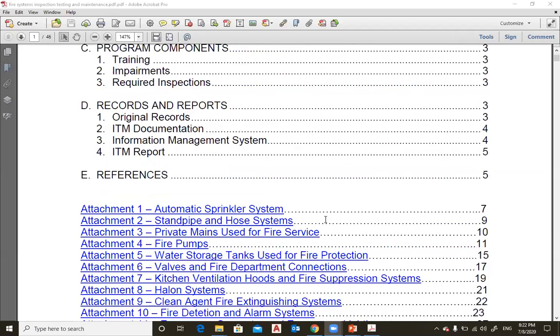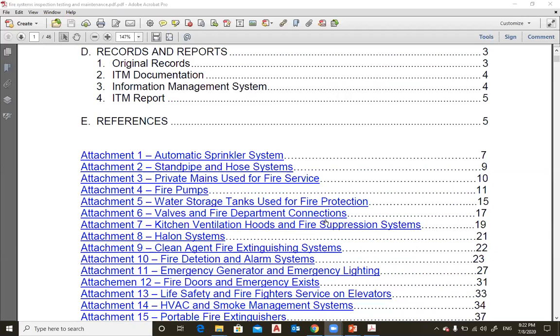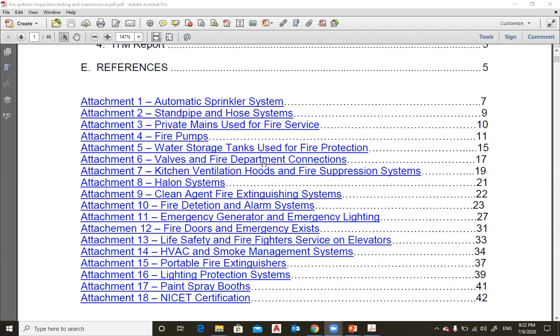As you see here, this has some attachments. Focus on these attachments. If you go to A1, you find the summary for each regular testing or inspection. I find the formatting of this easier than the NFPA. For example, the automatic sprinkler system, or the fire detection and alarm system.